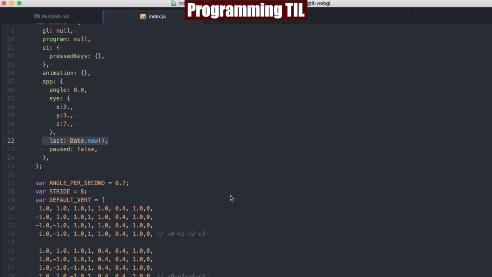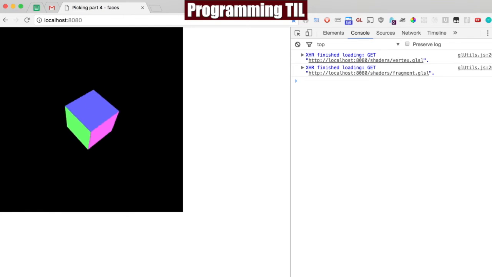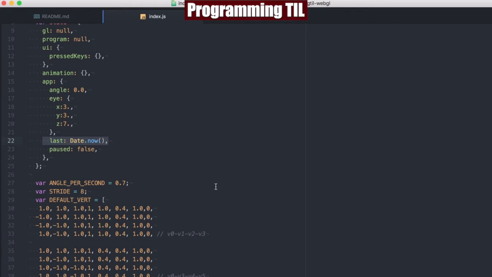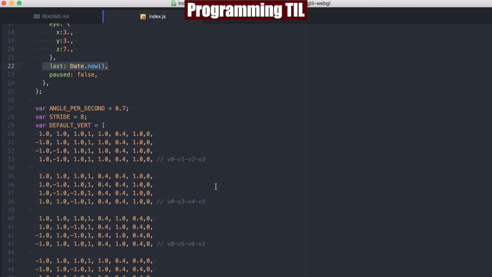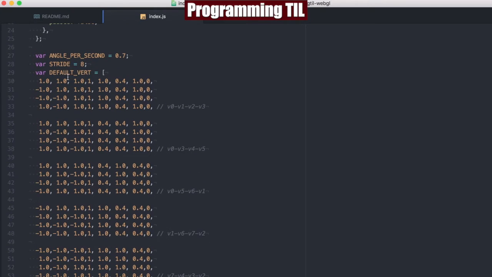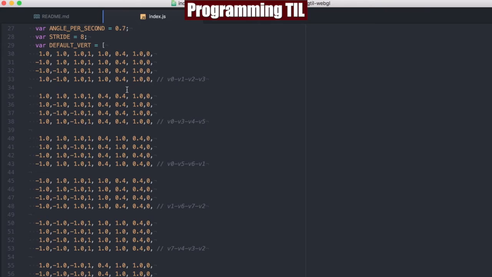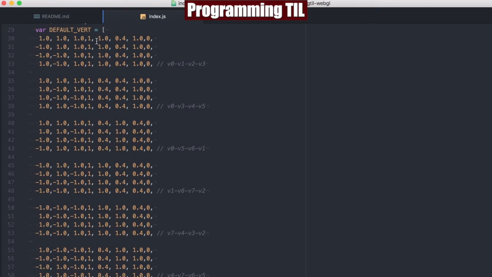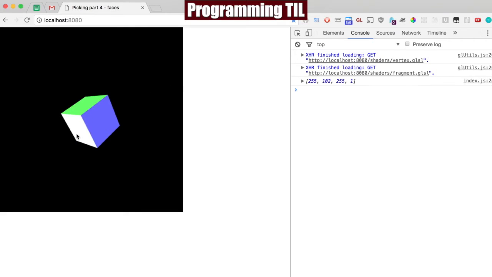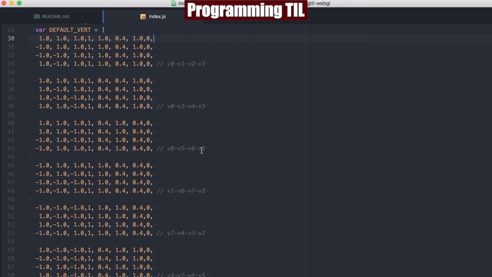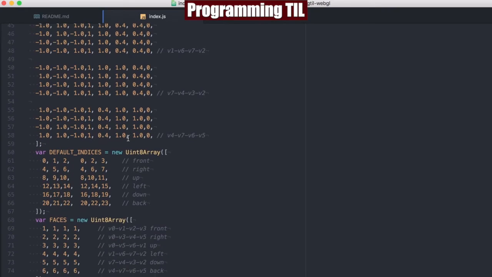If we just tab over to our program real quick, you can see we have this nice little animation, rotating cube. And that is something that if you don't know what's going on, go check out that episode and it's explained pretty thoroughly. We move stride out into a constant up here, and then we have our vertices per the solid cube sides. So that you can see each of these are solid sides. And you can see that episode as well to see how that works.